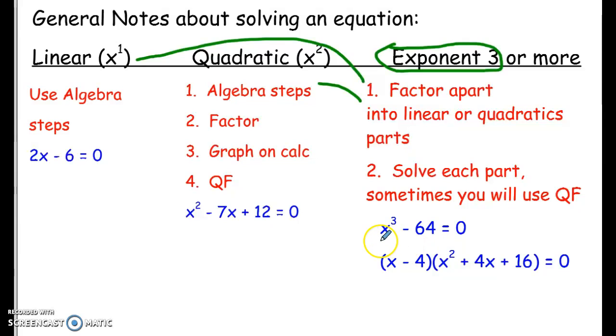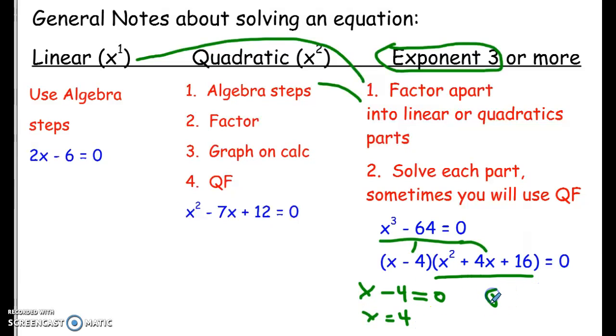Just as an example, here's an x cubed one, which we're going to learn about tomorrow, but it'll factor into this linear part and this quadratic part. Once we've got the linear part, we're in good shape there. We just set it equal to 0, and from there we can figure out that our one answer for x will be 4. We've done that a bunch. Then this other part will have 2 more answers. It won't actually factor, but if you use the quad formula, we'll be able to get the 2 more answers to that quadratic.